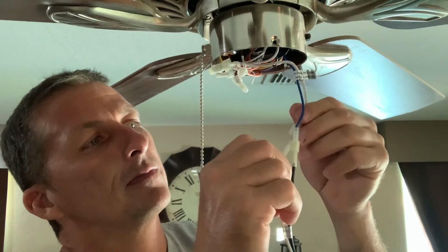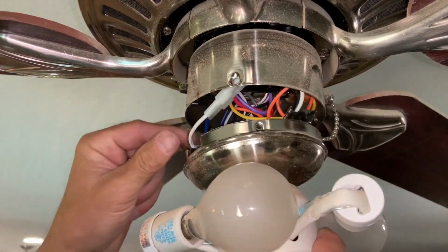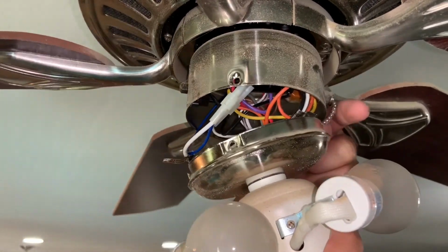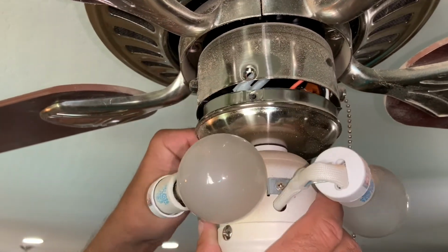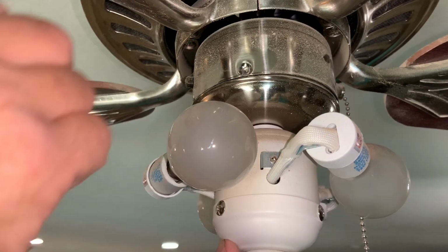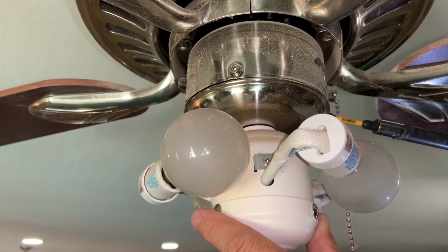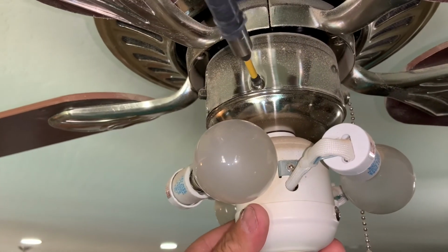I'm just reassembling this light fixture to this ceiling fan. Make sure you push these quick disconnects back together nice and tight, and line up the slot in that light fixture to the fan switch and just put your screws back in. I do like to use my regular drill to tighten these down because I can set my torque setting nice and low so I don't strip out those tiny bolts.